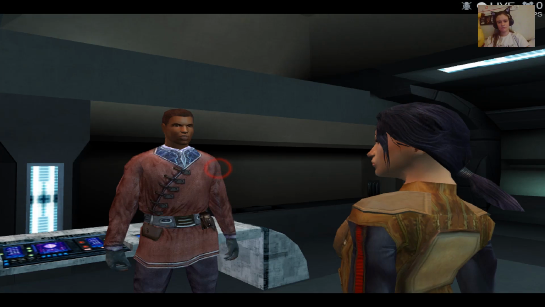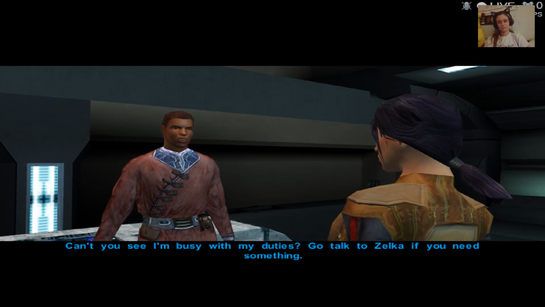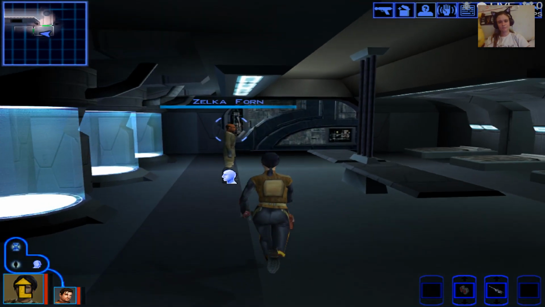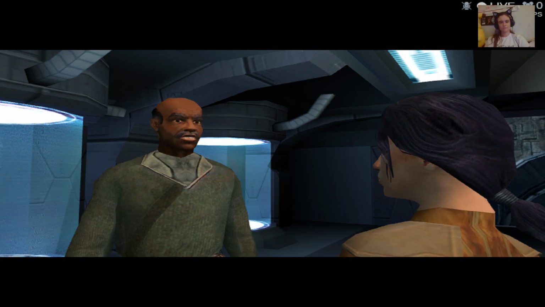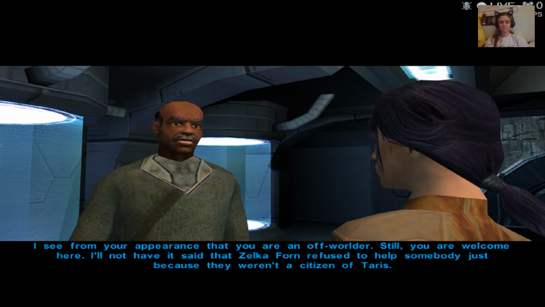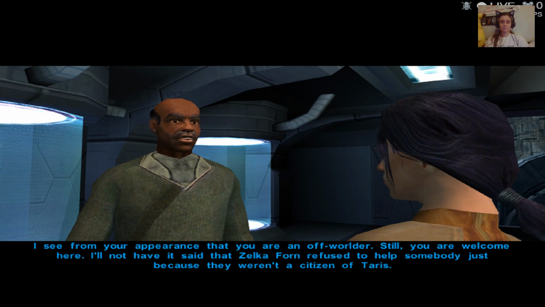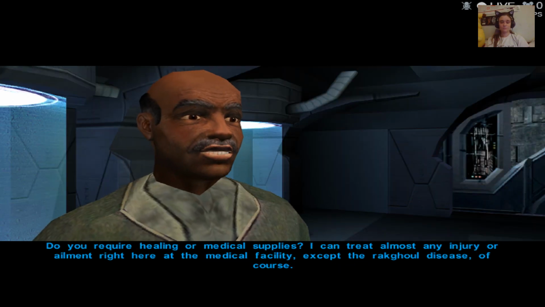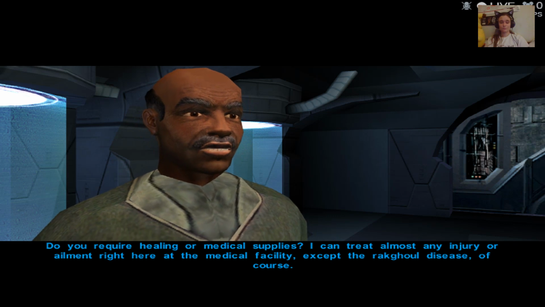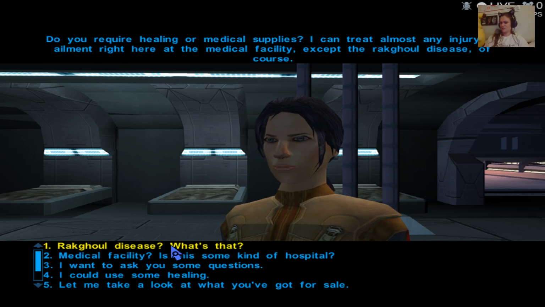Who are you? Can't you see I'm busy with my duties? Go talk to Zelka if you need something. Fine, I'll go talk to Zelka. I see from your appearance that you are an off-worlder. Still, you're welcome here. I'll not have it said that Zelka Forn refused to help somebody just because they weren't a citizen of Taris. Do you require healing or medical supplies? I can treat almost any injury or ailment right here at the medical facility. Except the rat ghoul disease, of course. Rat ghoul disease? What's that?